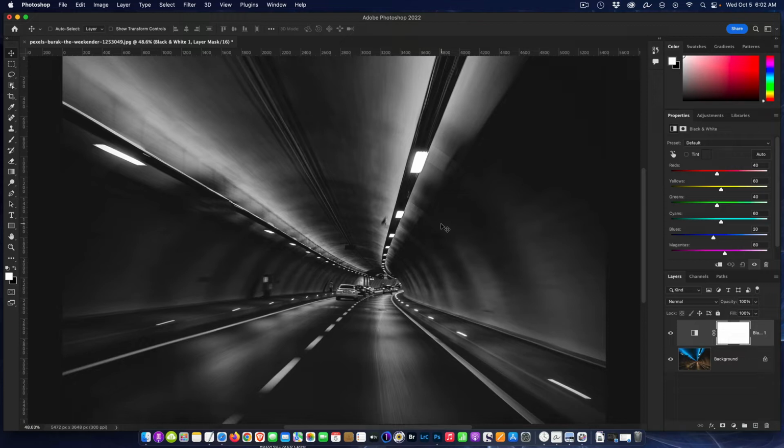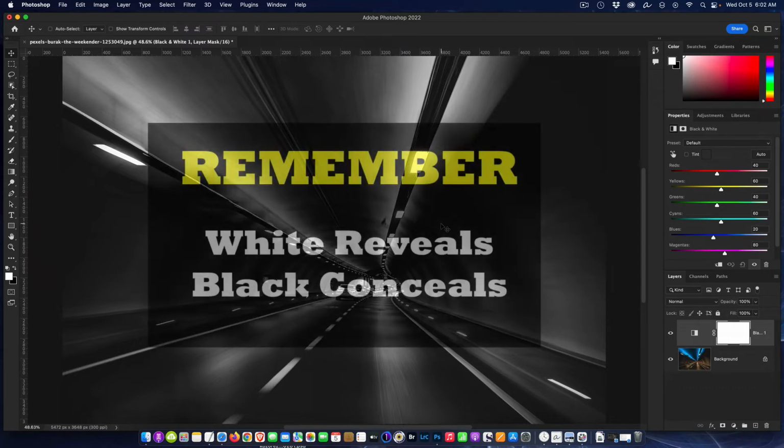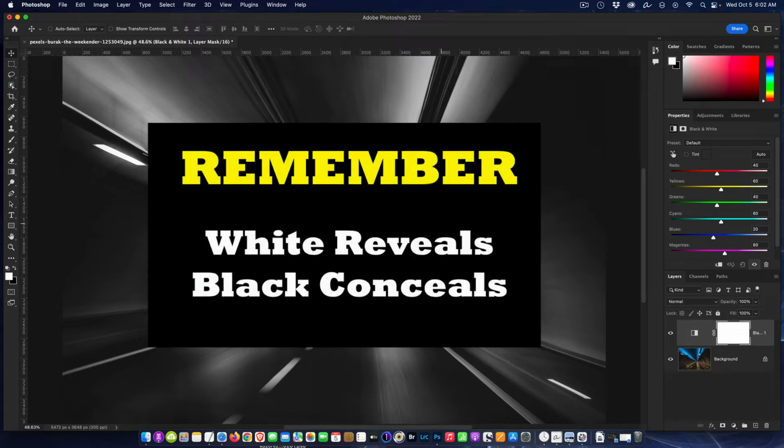Just remember this rule. This is the first thing that goes into your notebook: white reveals, black conceals. I'm going to pound that into you until it becomes second nature. You're going to be reciting it the rest of your life. White reveals, black conceals.